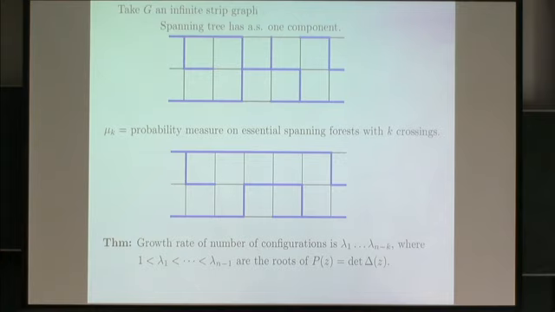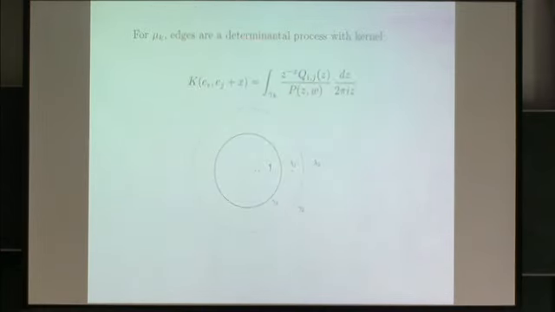More interestingly, this measure, just like in the uniform spanning tree case, each of these processes is determinantal for the edges. Right? For each mu k, the edges still form a determinantal process, and in fact, the kernel is essentially the same, calculated exactly the same way for each k. That is, the determinantal process is a probability measure on the edges, where the probability of some finite set of edges is defined by a determinant of a minor of this infinite matrix, capital K here.